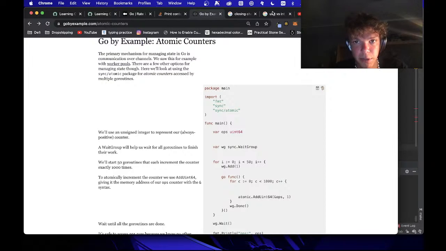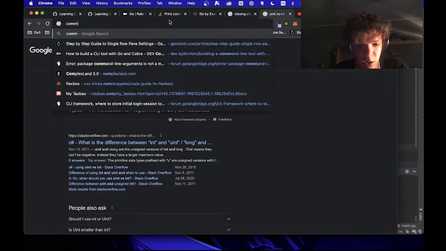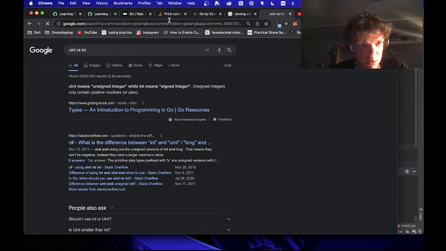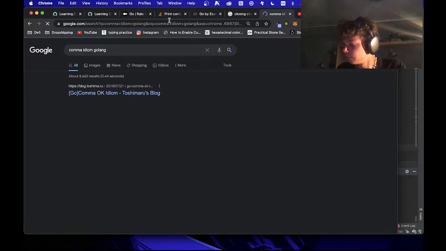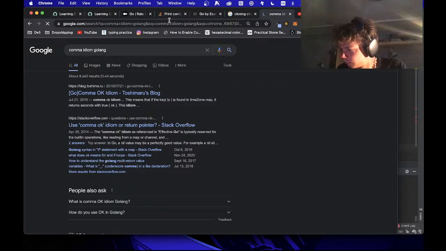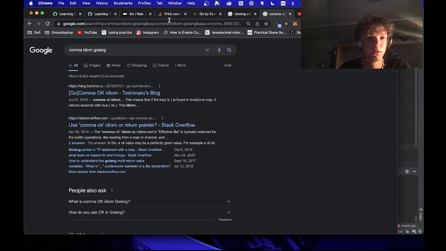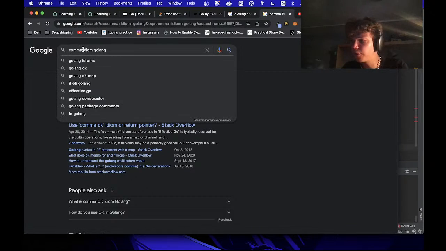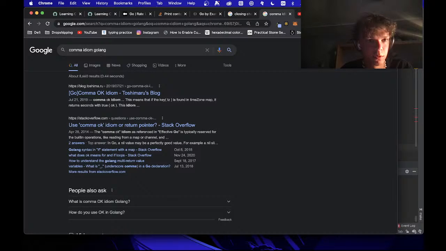I always forget the comma idiom. Comma idiom Golang. Maybe comma error. Comma error idiom Golang, typecast.